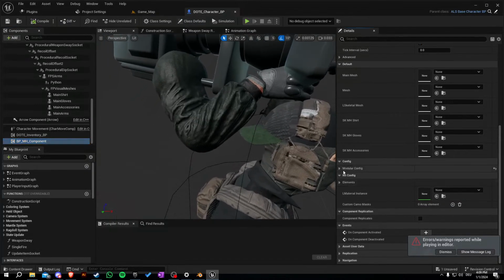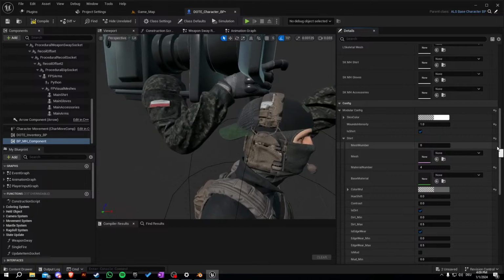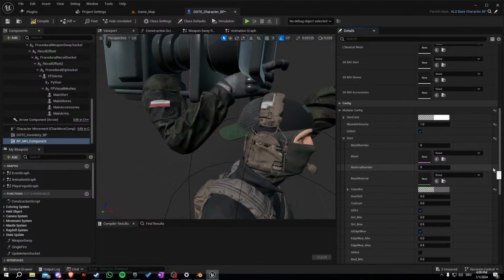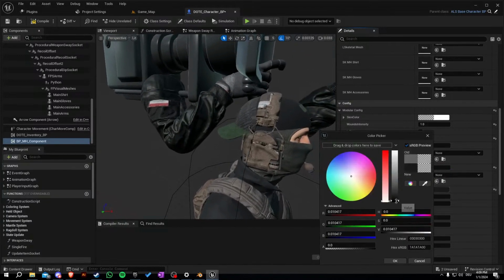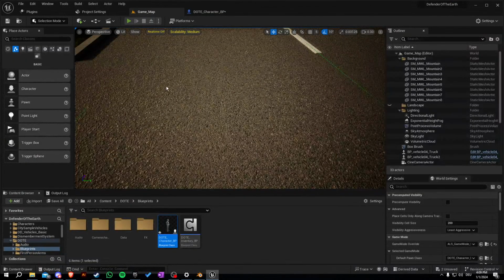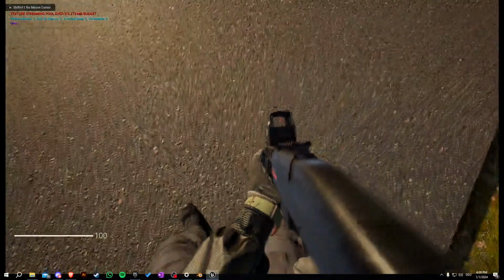So let's get another shirt, this one here, and then let's set the material to something black. And yeah, that's better.